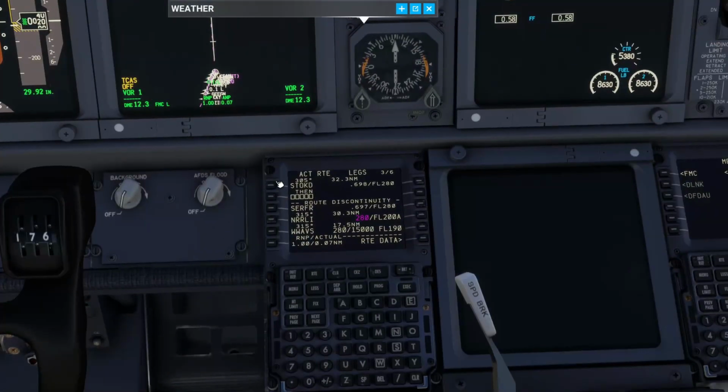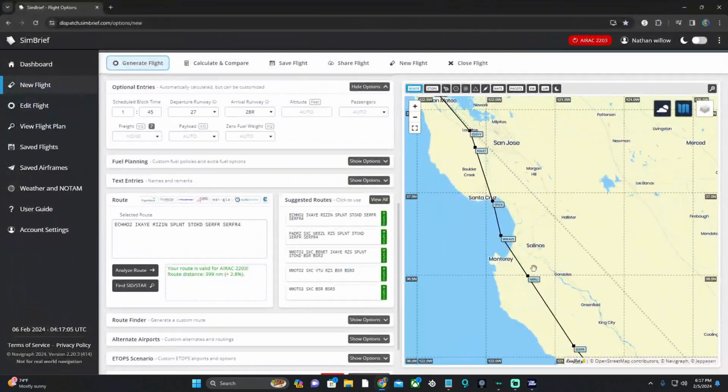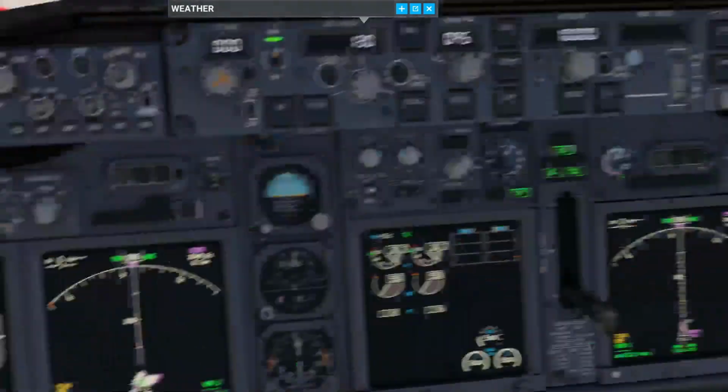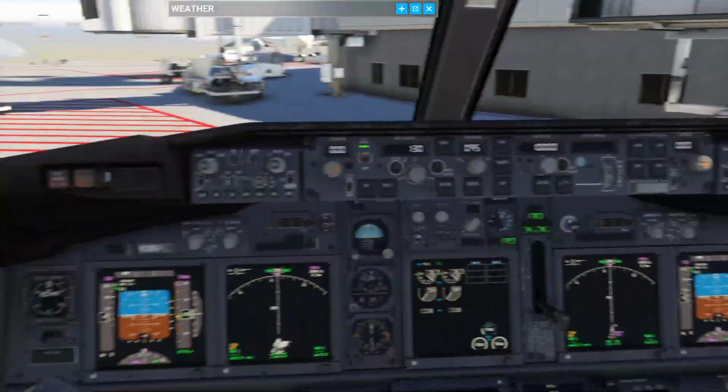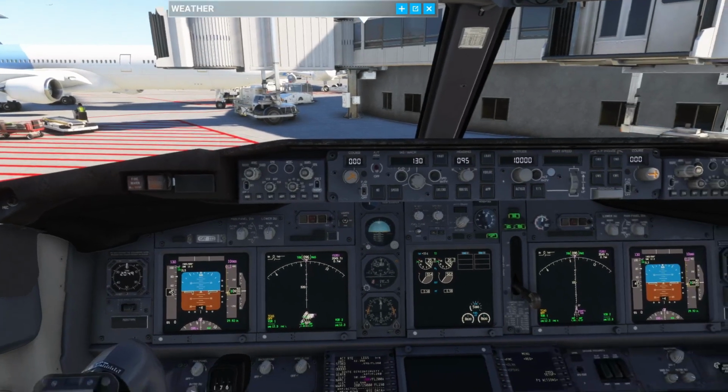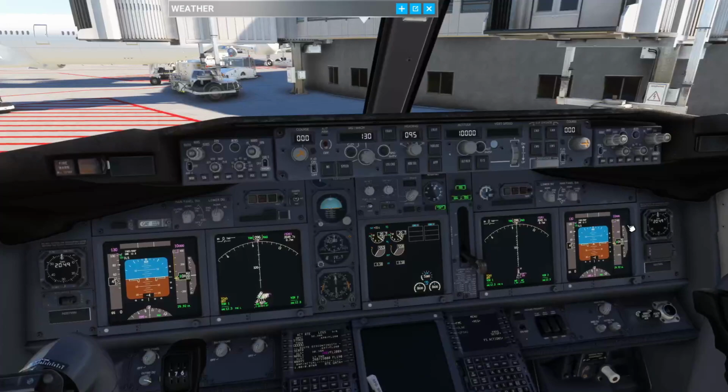So yeah, after this right here, it stops because the Surfer arrival STAR was already put in earlier. So I'll just show you guys how it works, and I'll catch up with you guys when I'm actually on the runway ready for takeoff.